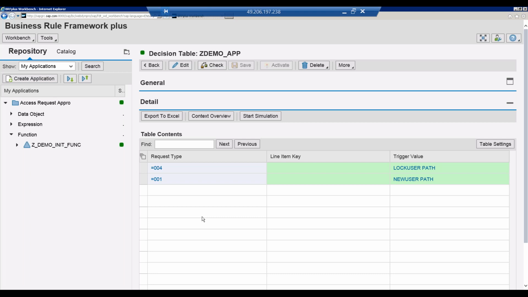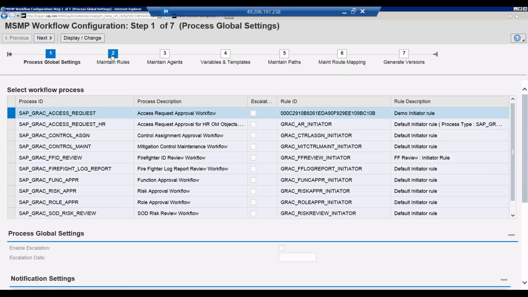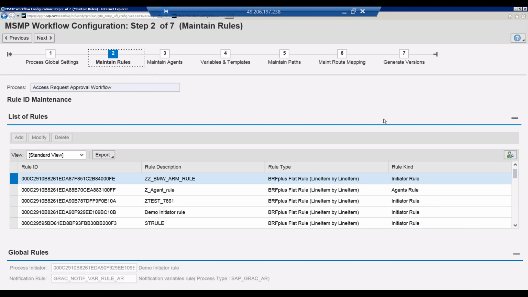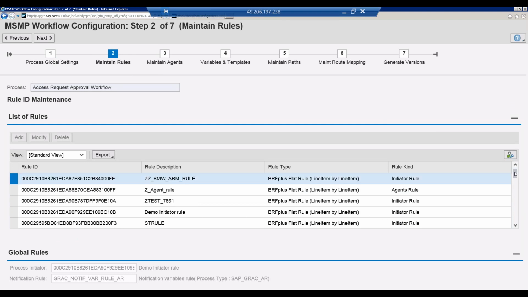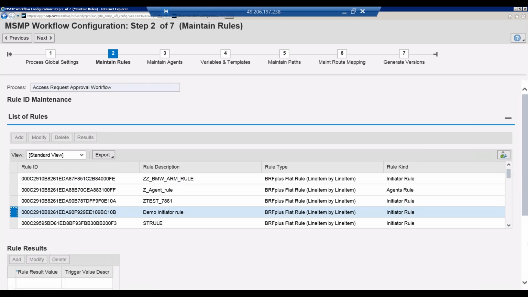Now going back to the MSMP screen, I think we have already defined the initiator rule as well. Yes, we have defined the initiator rule.